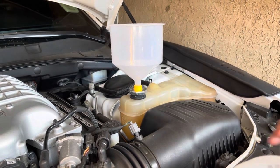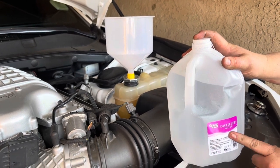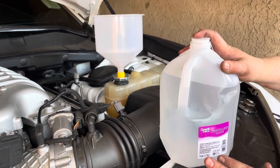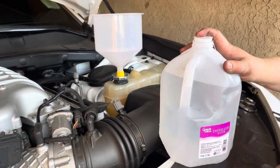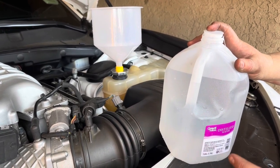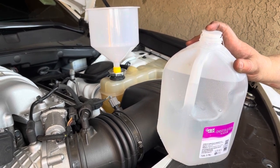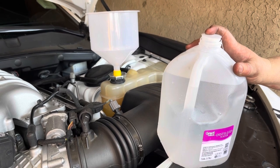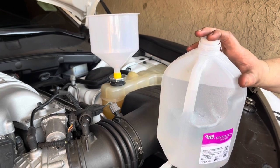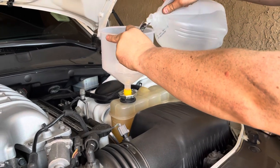Okay. And then I forgot to mention, to do your flush, you want to make sure to use distilled water. Don't use regular drinking water because it's got added minerals that could interact negatively with your engine and your cooling system components. A garden hose with water from the tap, or even tap water from your house, I guess, would be worst case scenario if you can't get distilled water, but try your best to use some kind of distilled water. So we're gonna go ahead and just start filling this up.